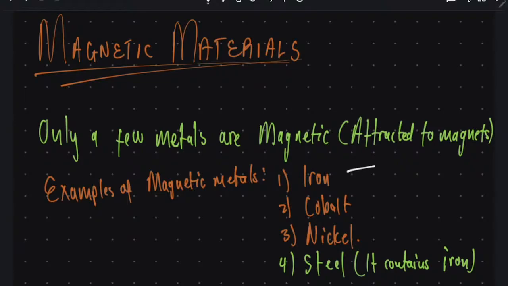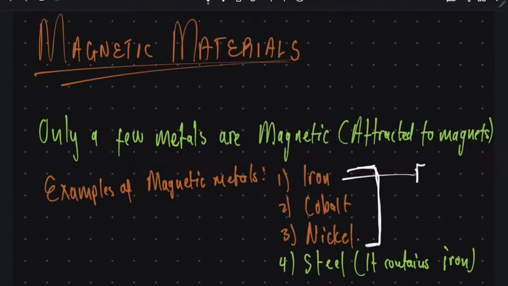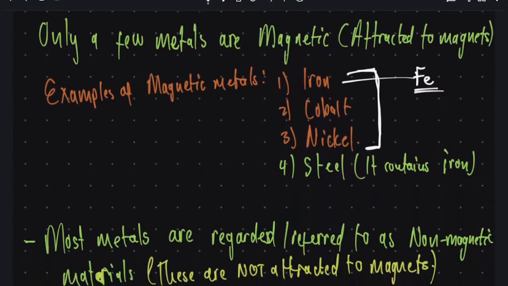Examples, we had the ICN. You should know them. Iron, cobalt, nickel. The most important one is iron. Things that have iron are actually called ferrous substances. They are attracted to a magnet. Iron is Fe, so they say ferrous to mean things that have Fe in them. This is a magnetic material, meaning it is always attracted to a magnet. All the time. You put a magnet close to iron, it is going to move towards the magnet. Period. So don't forget magnetic materials, please.